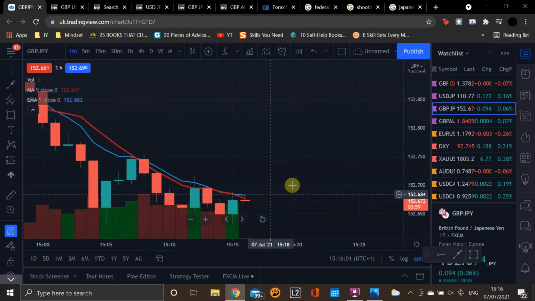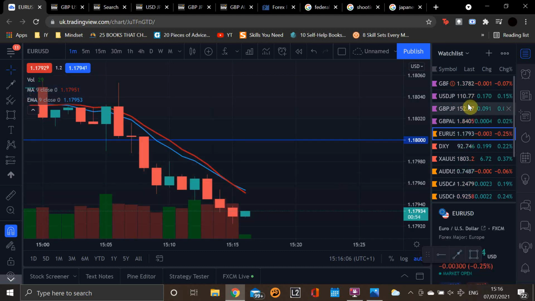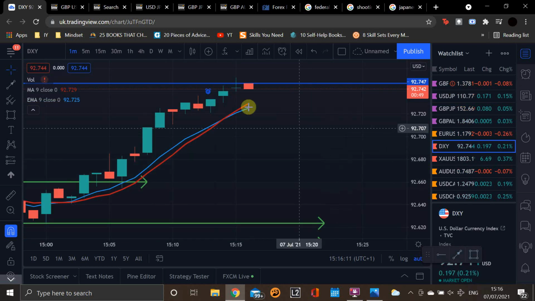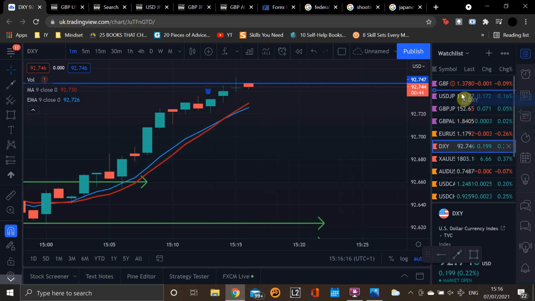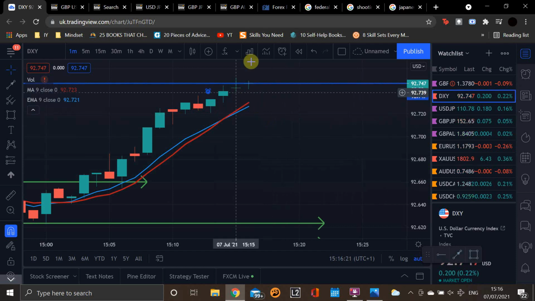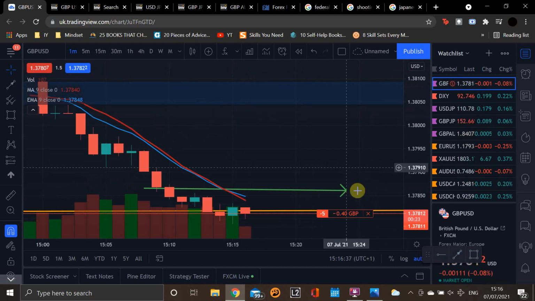Let's see what GBP is doing here. It's picking up a little bit. Let's look at DXY on there. Okay, dojis going on here. It wants to break out, but it's having dojis there. Red line is over the blue. Not a good sign. It's getting thin at the top. It's going to reverse. So I may take my loss here.